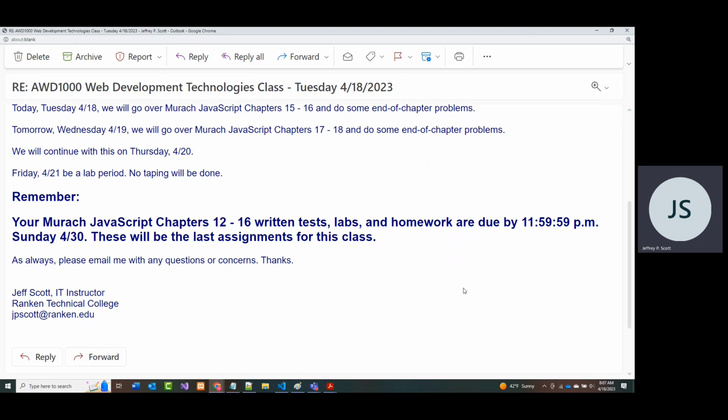Then I want to give you, even though I'm not teaching it, a little bit of a preview of the AWD 1111 class some of you will be taking with Mr. Gudmested this summer. Finally, and going along with that last class, we are to do a project in something called React. Now I'm going to give you all the code, and I'd like you to follow along, but you won't have to turn anything in for that.